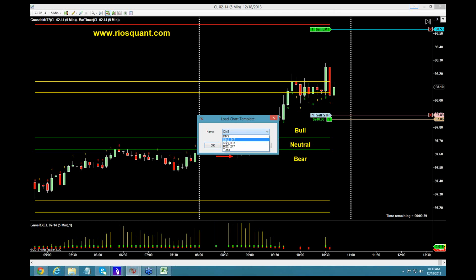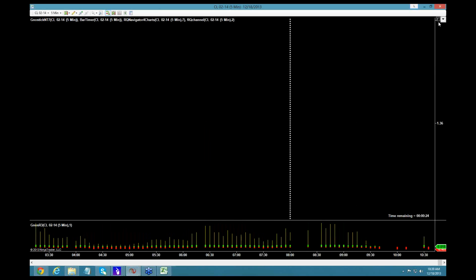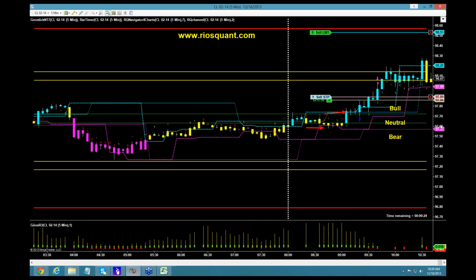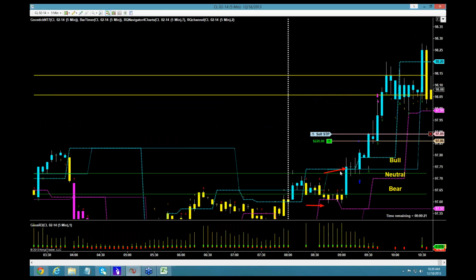Now what I'm putting on here is another tool, which is the channels. These channels help me find a precise point of entry. Precision. Show me where the probability is high for the next break long and the opportunity for the next break to the short side. Now you see these channels? Not only are they in sync or close to the bull, but they're showing me that this is where there's a high probability of a long.